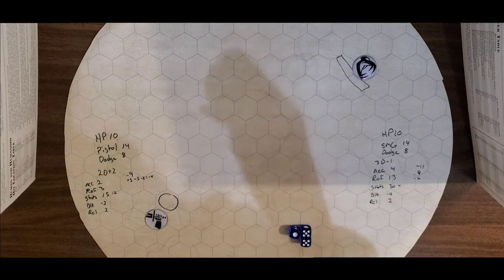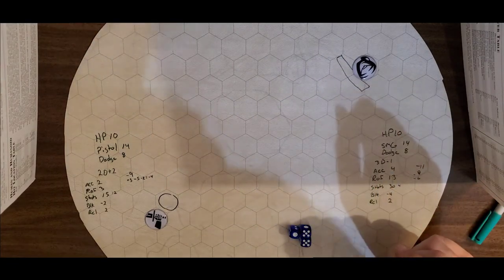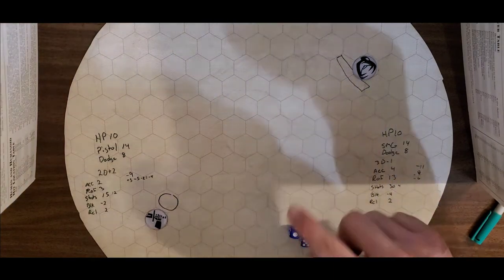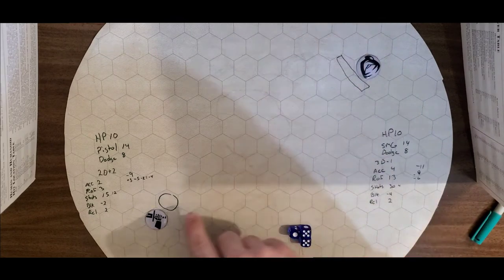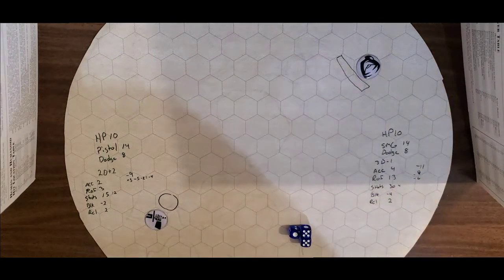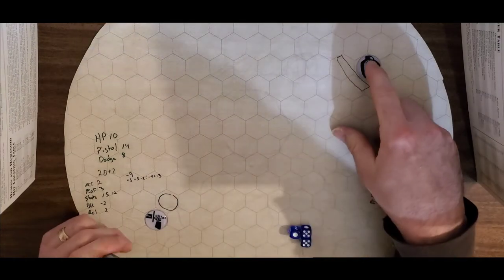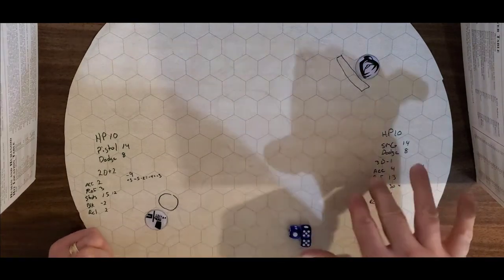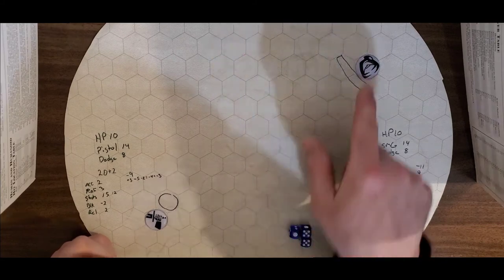He sees that he's low in ammo and he wants to just put rounds down range. So he's going to take a second to draw a new magazine. This guy will continue aiming. He gets a plus one for another round. So now he's at minus three to hit. This guy's turn again. He inserts the magazine. He doesn't have any fast draw skill or anything like that. And that's the end of his turn.